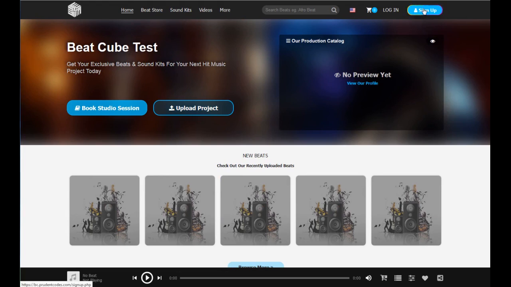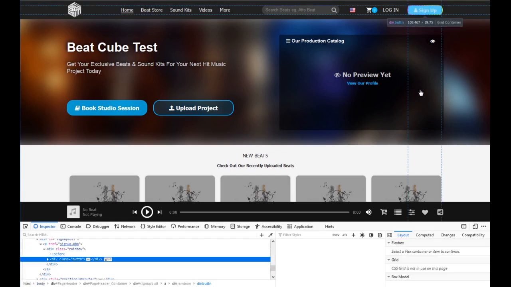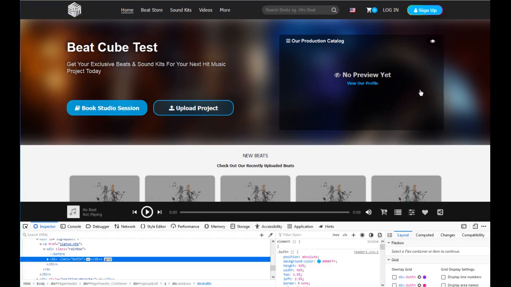I'll first right click and then inspect element. You can do this using any browser of your choice. I love Firefox, so it's what I use all the time. Now here is where you see the class, so you can either select the class or the ID. In the case where there is no ID, you see a class. In the case where there is no class, you see an ID. So just select whatever you have with the element.